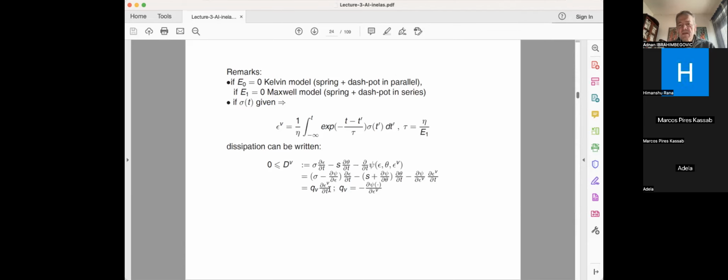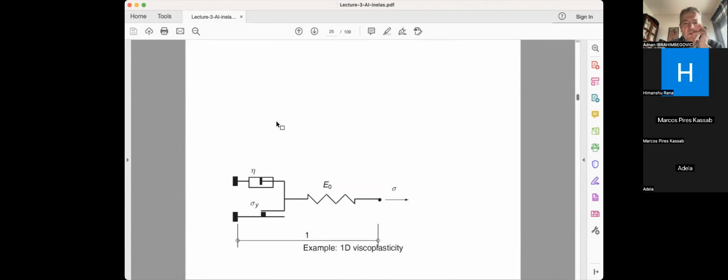In this particular case, you can obtain, again, that the dissipation is simply the derivative of the free energy with respect to viscous deformation multiplied by the evolution equation we just obtained. But linear viscosity, other than giving justification for something like Rayleigh damping, which is not really a physical model of damping, does not have much practical application. So we switch to a little more interesting one. That's called viscoplasticity, as opposed to viscoelasticity.